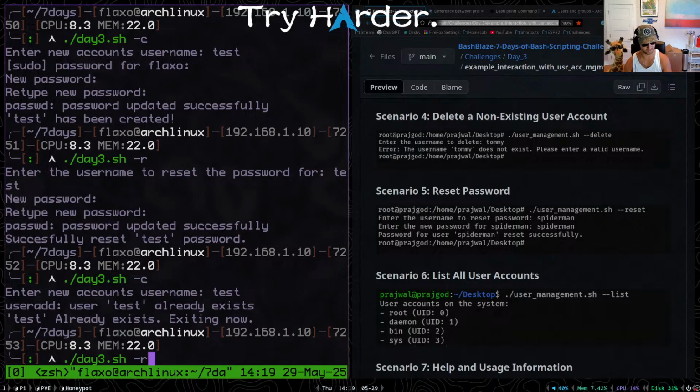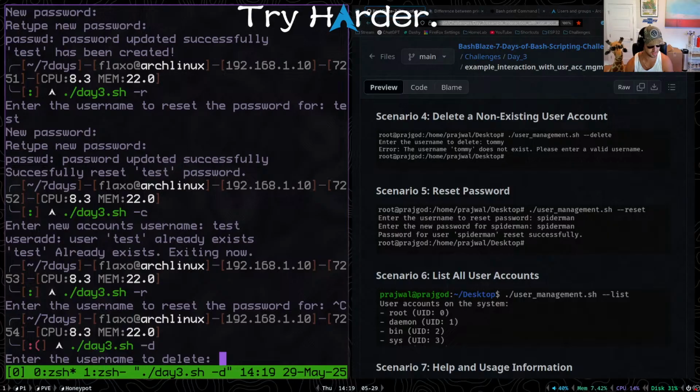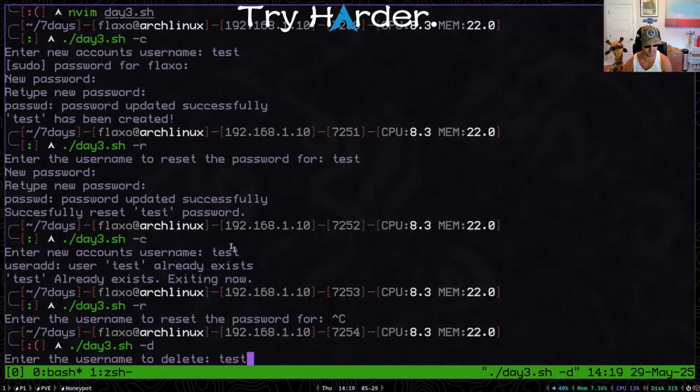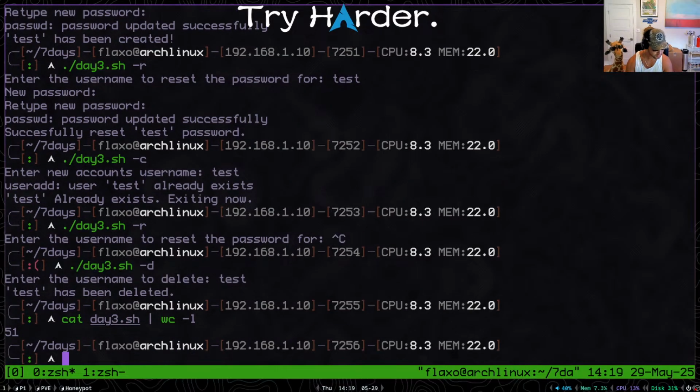And then we can do R, or wait, no. We want to do D. We want to delete test. Bam! User management in Bash in only 51 lines.